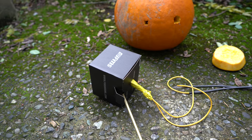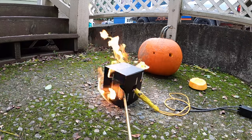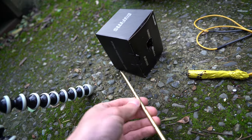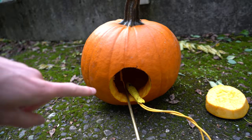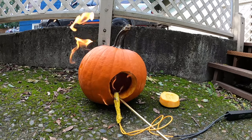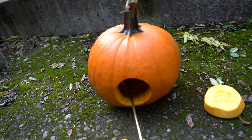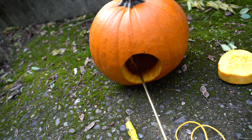I can't get the pumpkin to ignite, so I'm going to try a smaller volume first — just a little cardboard box. The box lit when I put the spark plug on the edge, so that makes me think the pumpkin won't ignite because the fuel mixture inside is too rich. So I'm going to try igniting the pumpkin with the lid open first to see if that works, to get more air mixing with the propane. That ignited, but there's no pressure inside. I think to get it to pop, I'll fill it up with air first and then start the igniter before turning on the propane, and once it gets to the right mixture it'll ignite.